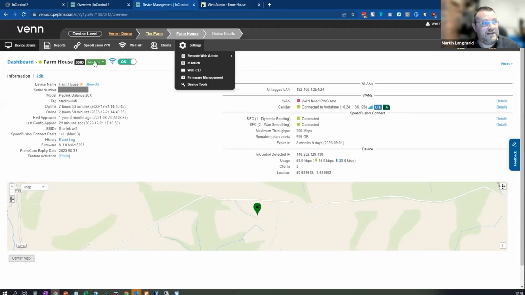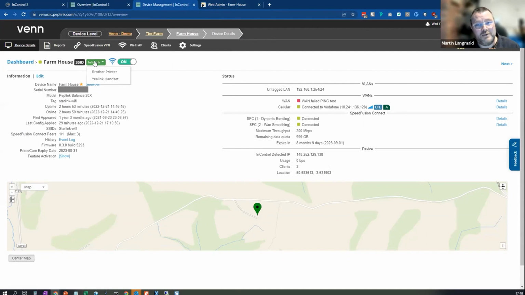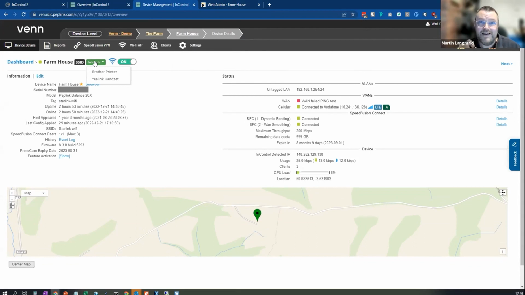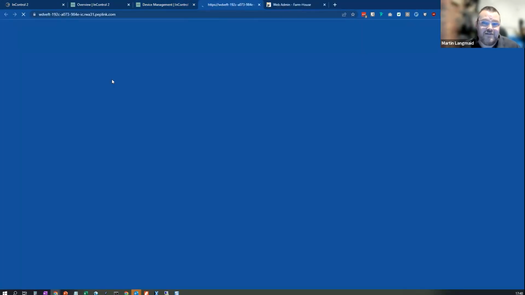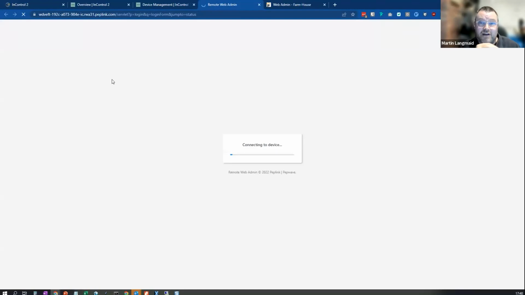And I love InTouch, and I can't do a webinar without showing it. So this is what we're going to do right now. It's also highlighting that when you're on a service like Starlink or indeed 4G, and you're behind carrier grade NAT, so there's no inbound routing possible, one of the big benefits for remote support, which I do a lot on this particular deployment, is this ability to do InTouch, which gets us around the need for inbound port forwarding, as it creates a proxy connection to that device on the network.